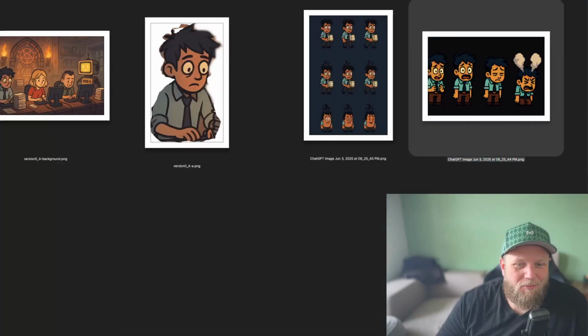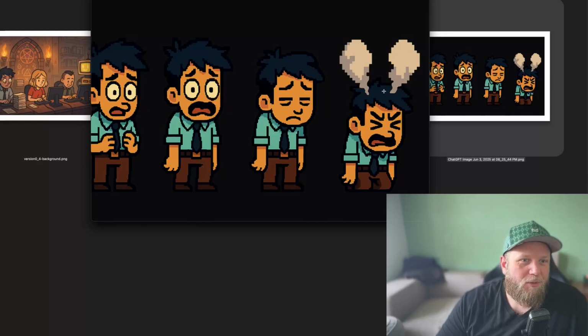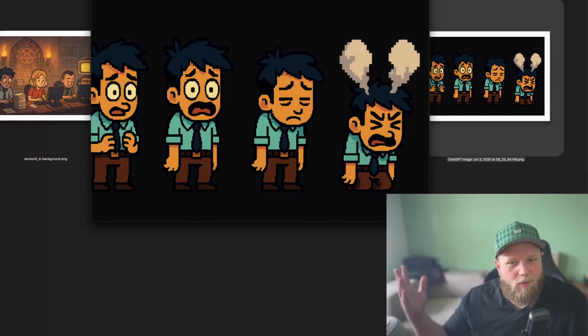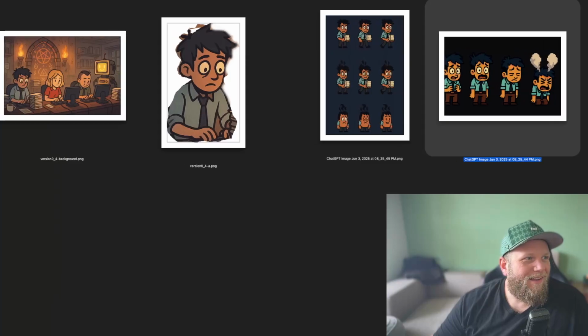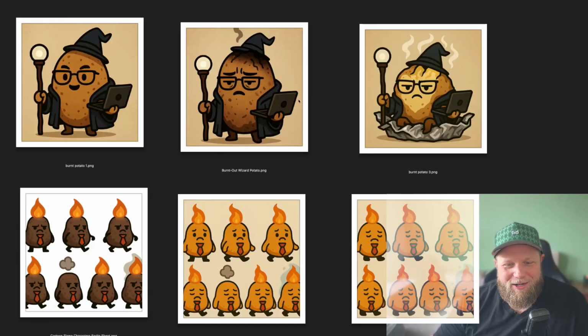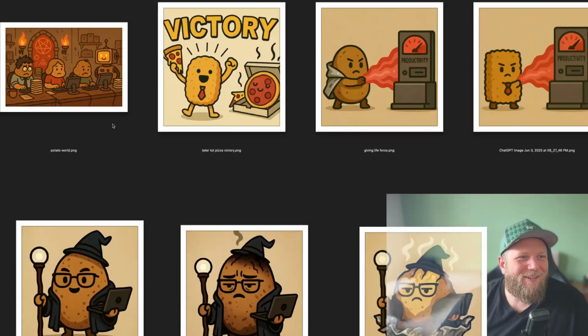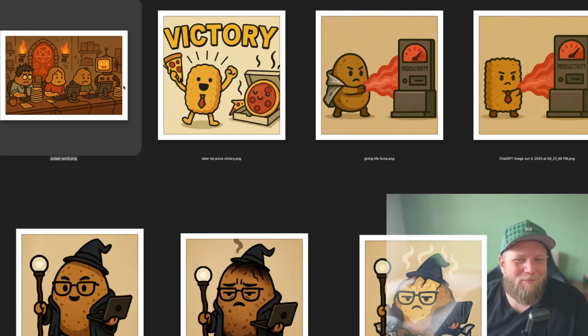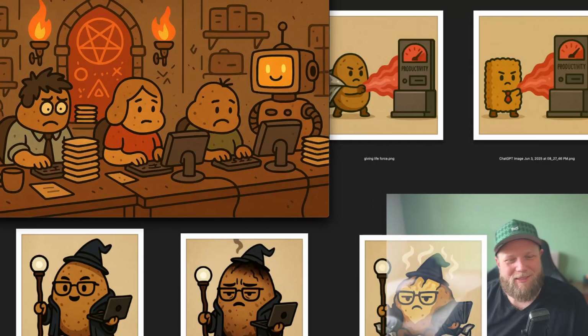So we were just playing around with different images, and this idea of burning out, giving smoke, just kept coming up and appearing, and I really liked the way it looked. So we stuck with that. And then I had this funny idea. I don't know what was going on, but I call this the potato phase. And for a good week or two, I just couldn't see anything but potatoes in the game and in life. It was just everything was a potato.